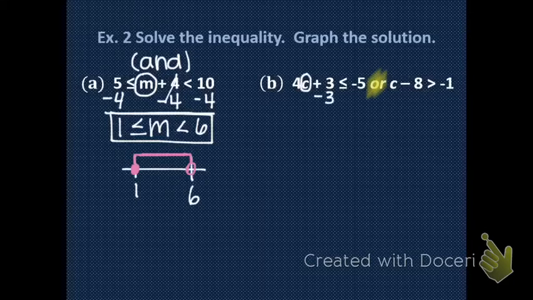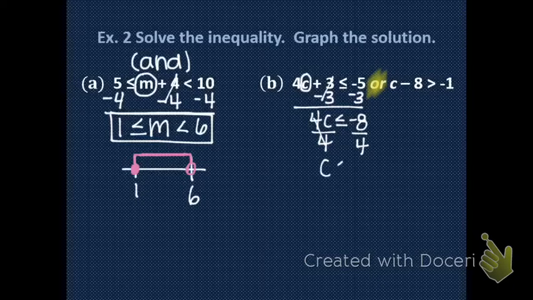So we want to move that 3, and we're going to subtract it from both sides. So 4C is less than or equal to, what's negative 5 minus 3? Negative 8. And then how do we finish this problem? Divide both sides by 4. So C is less than or equal to what? Negative 2. Now, last question we ask, do we need to flip the sign? Do we? No. Remember, it doesn't matter if my answer is negative. It matters the last thing I did. And the last thing I did was divide by a positive number. Now, don't box that in because that's not your final answer.